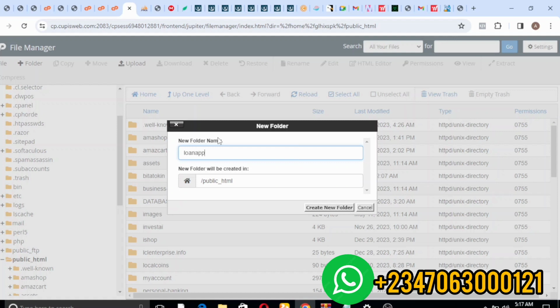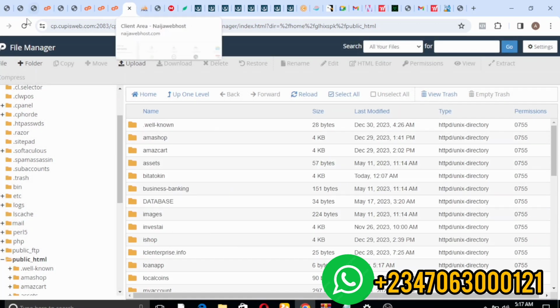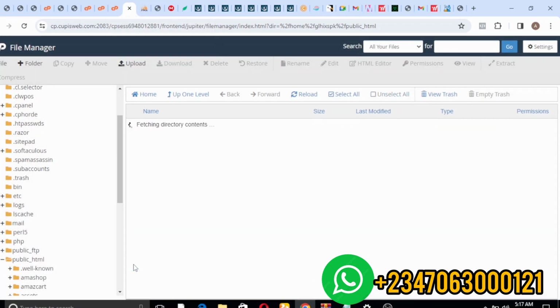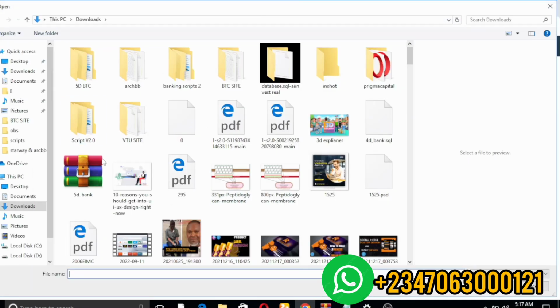I can name it loanapp. Let's use loanapp for the folder name. Right, so let's see what we have. You can see this is it right here. So I want to upload to my loanapp folder which I've already created. Let me quickly open up the file.